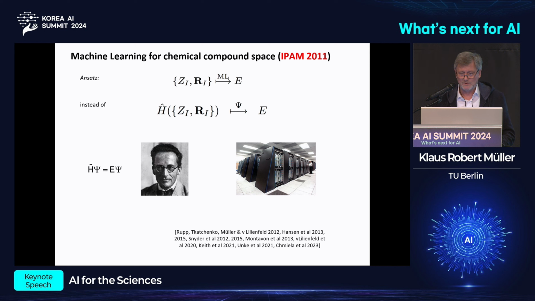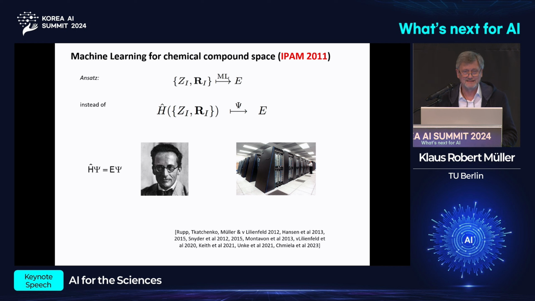So what I suggested then was: how about not solving the equation by making an approximation and then solving these approximations, but instead just generating a lot of data from the Schrödinger equation. You generate a number of molecules and their chemical, quantum properties, and then you use a machine learning model to basically predict this. So in a way, we're not solving the equation, we're predicting the outcome of an equation, right? Which was very heretic at that time, and it still is.